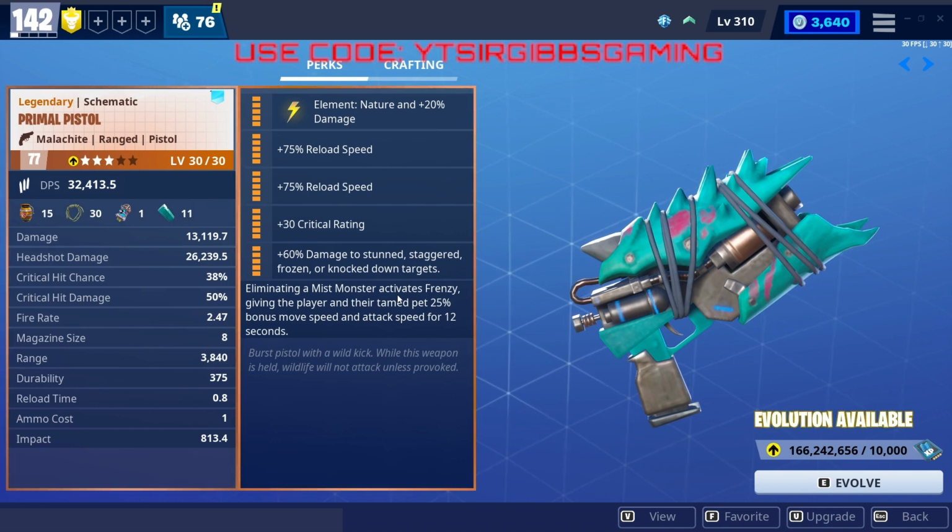We're going to be talking about the Primal pistol, the Primal shotgun, and the Prickly Pear Ramirez, and a hero build that I came up with. I think it might be pretty good, considering the weapon specs and whatnot.